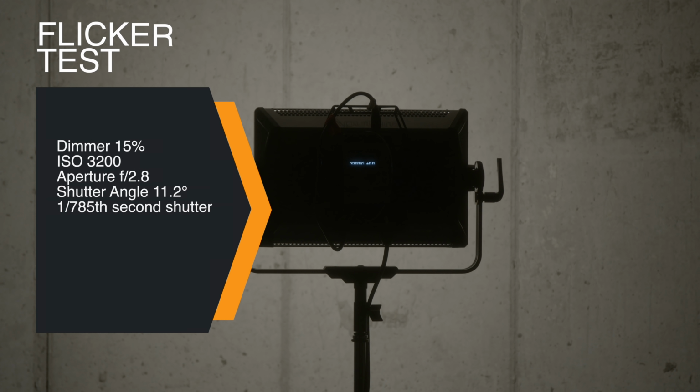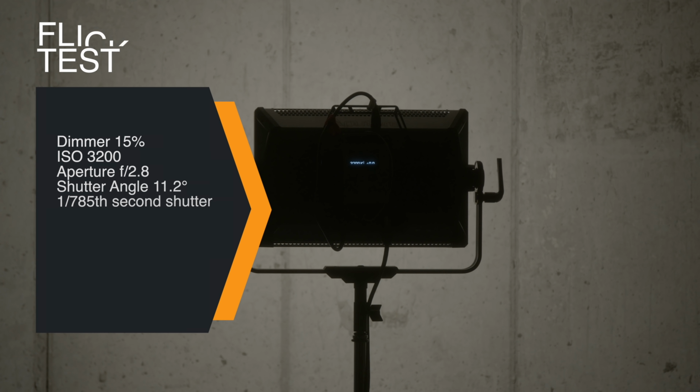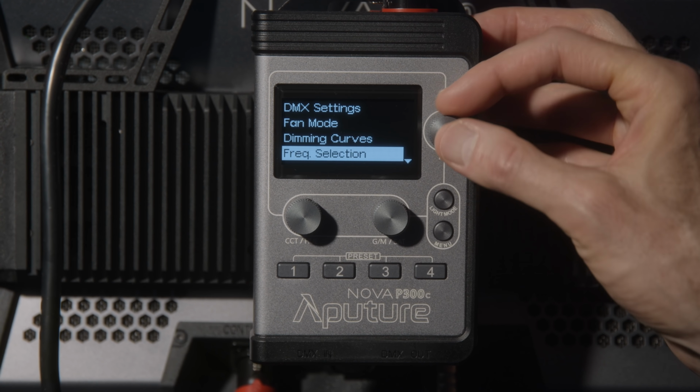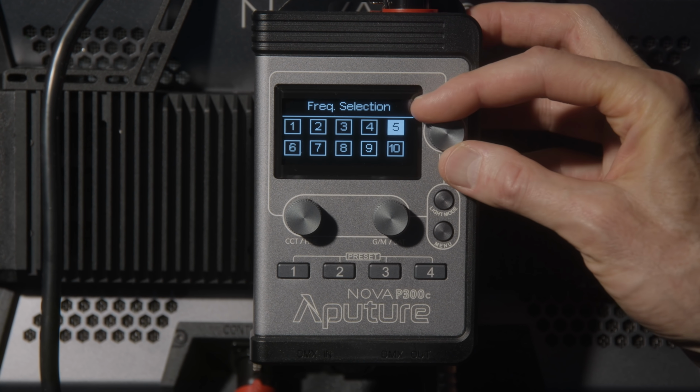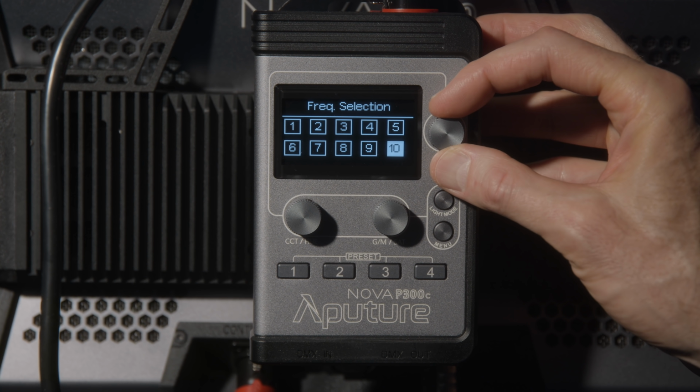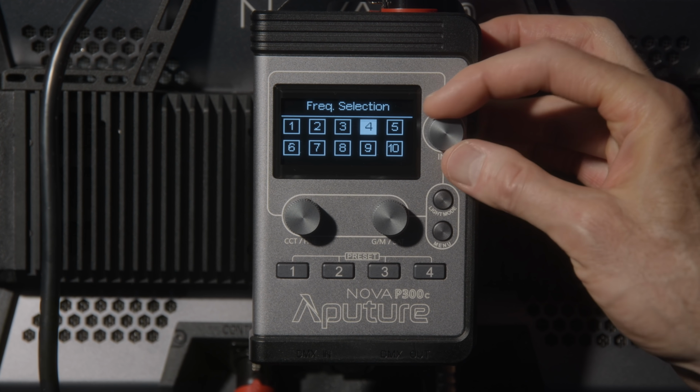All right, so let's talk about some of the unique features of the Nova that we haven't covered yet. We did do a flicker test just to make sure that we weren't getting any sort of flicker. Now, I don't have a high-speed camera, but we did go up to 1/785th of a second, and we didn't run into any problems. If you are going to do some sort of high-speed shooting, there is an option to change the frequency of the light, and that way you can potentially avoid any sort of flicker issues. So that's a really nice feature that I haven't seen in any other lights.